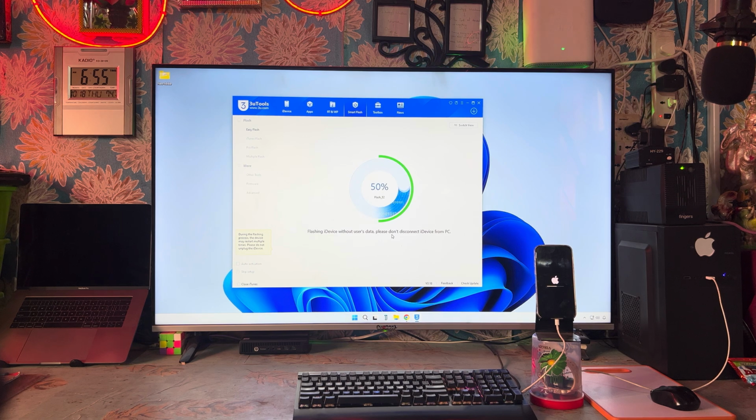Now almost 50% we have completed and it is sending the firmware data. So let's see. 3uTools gives quick results, and you can do it at your home. In iTunes a similar procedure can be done by holding the shift key. That's what we would like to show you here.